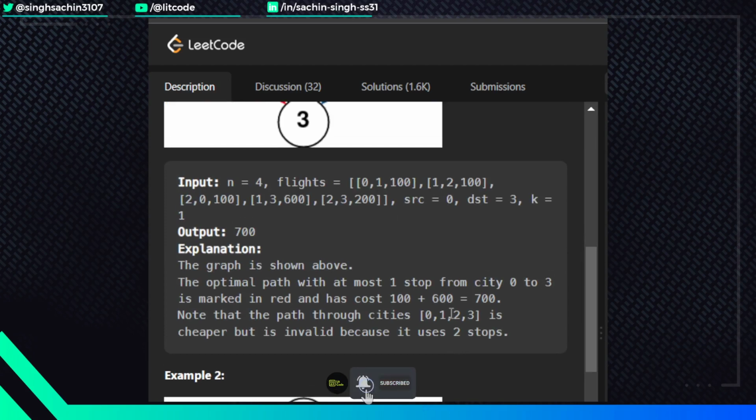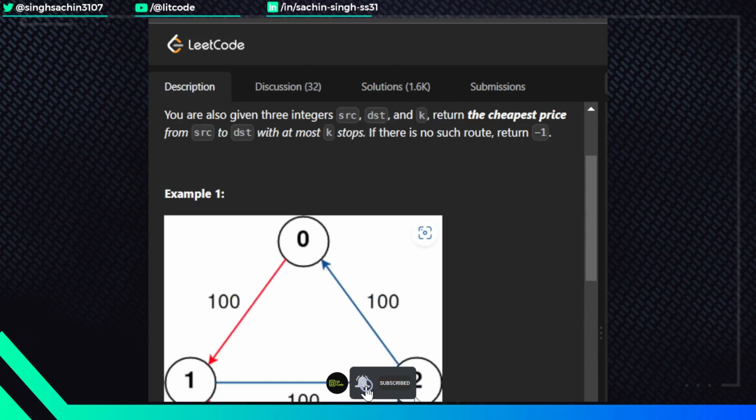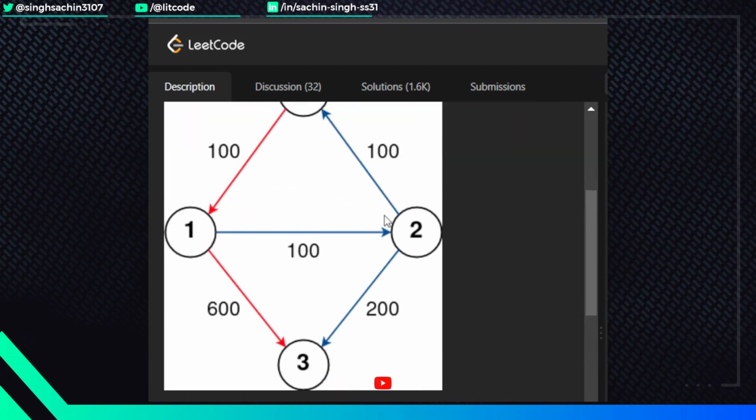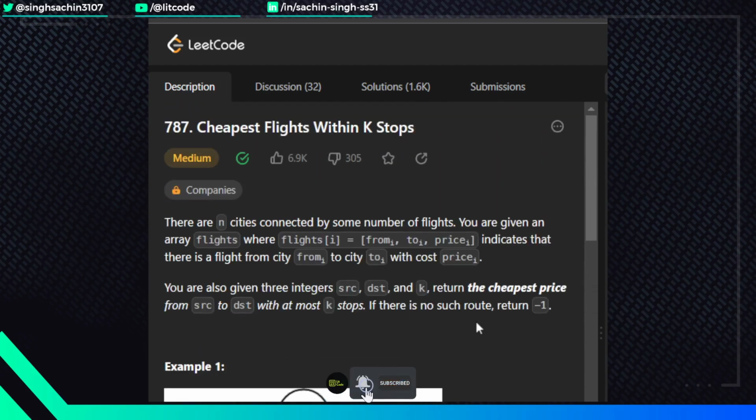The first thing which came to my mind was to use Bellman-Ford or Dijkstra's algorithm for this kind of graph problem, like shortest distance in a graph. But I wanted to opt for the easiest solution I could use, and I came up with a BFS solution to solve the problem.